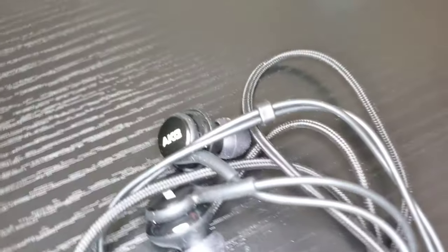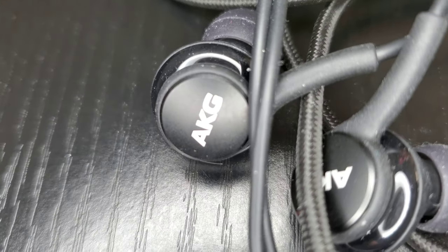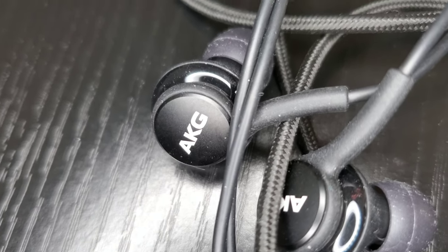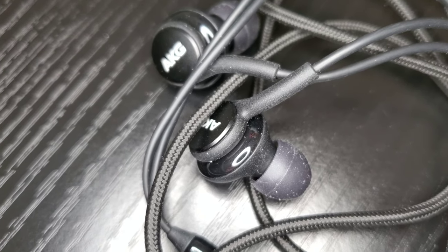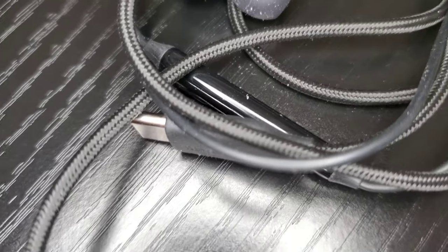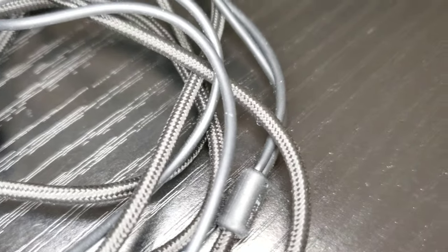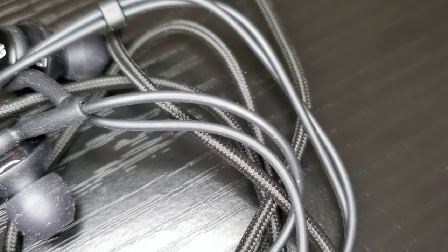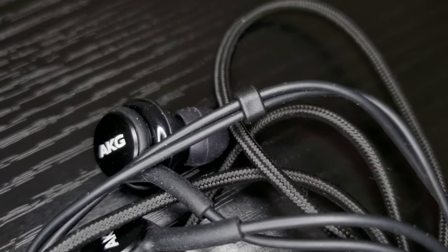Okay, so final thoughts on the Samsung AKG headphones. I think that if you're someone that can wear headphones like this, then they'll work. I mean, we've had these headphones forever. Sound quality is definitely good. Bass is definitely decent. They may or may not fall out of your ears like they do fall out of mine. I think the corded aspect of these things gets caught on fabric, and it tugs on the ear more than if it was smooth or flat. So that's definitely a downfall.